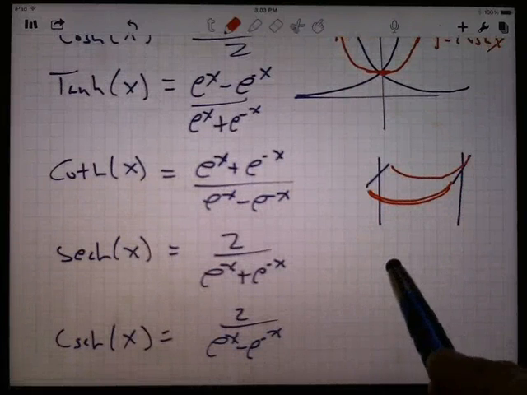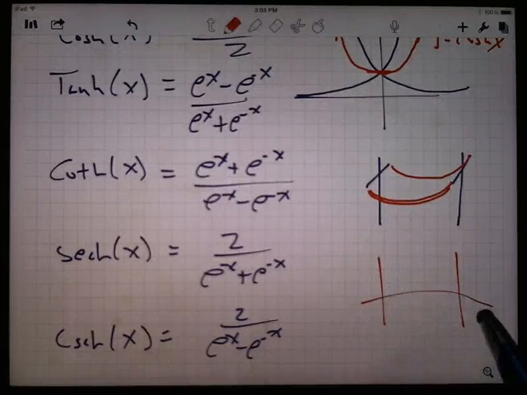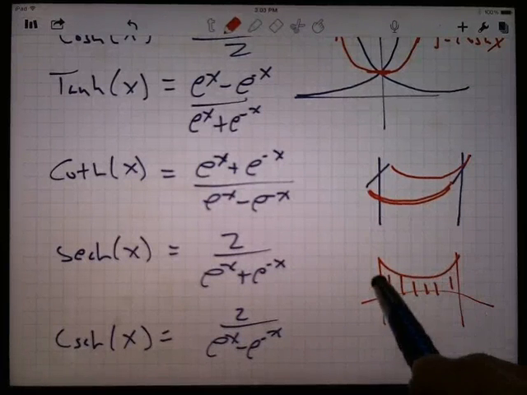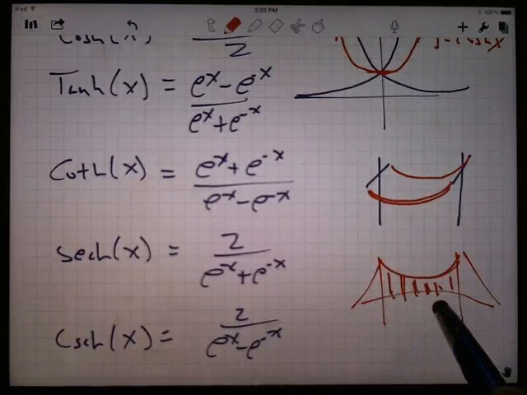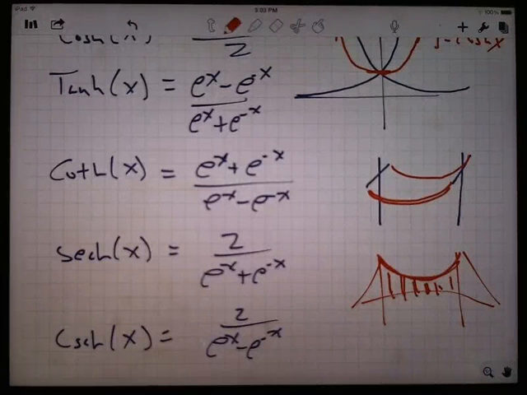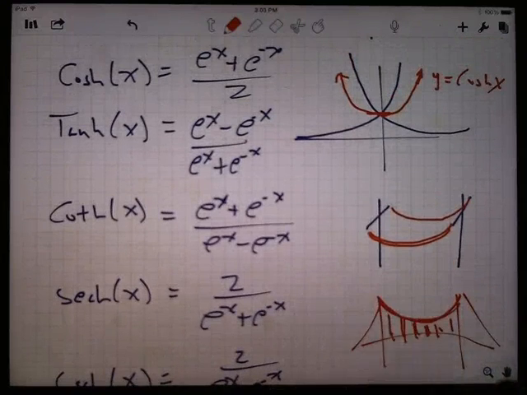Likewise, when you look at suspension bridges, if you've ever been to San Francisco or whatever, and you see the Golden Gate Bridge, and it's got this nice piece here in the middle that's holding up the bridge, that arc right there is a hyperbolic cosine. Sometimes it's called a catenary curve, but it's a hyperbolic cosine.